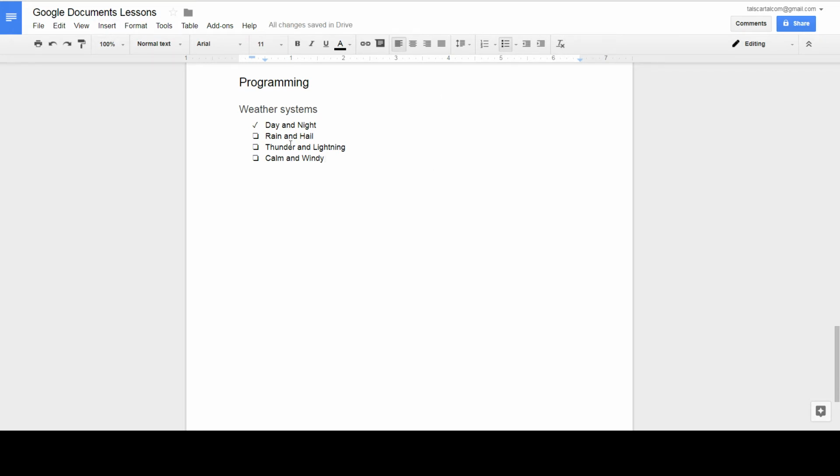It's a very useful tool to keep updating and letting people know that, hey, things have been happening and things have been done. This is also a new idea that I have if you were to make a GDD and you wanted to keep track of it on top of this and manage with your other team members and say, hey, I've done this, this is what has to be done, this has been done. It can be an effective system just like Trello is, but Trello can be a bit of a headache and a kerfluffle with all those cards. So if someone says they've done the day and night system, they can just tick it off. If something needs to be added, it can be added.